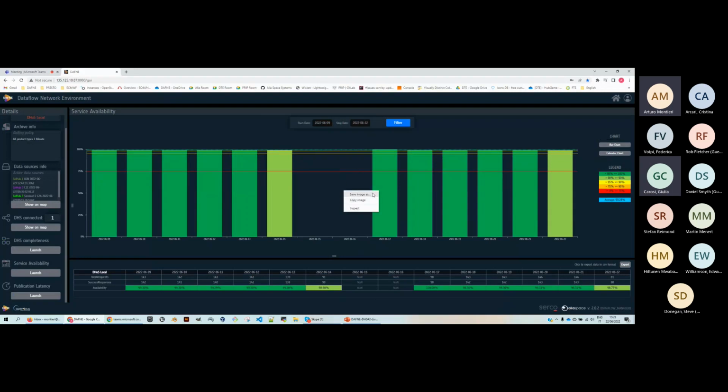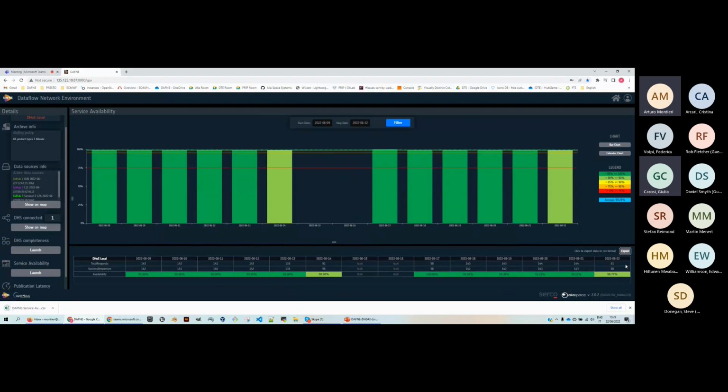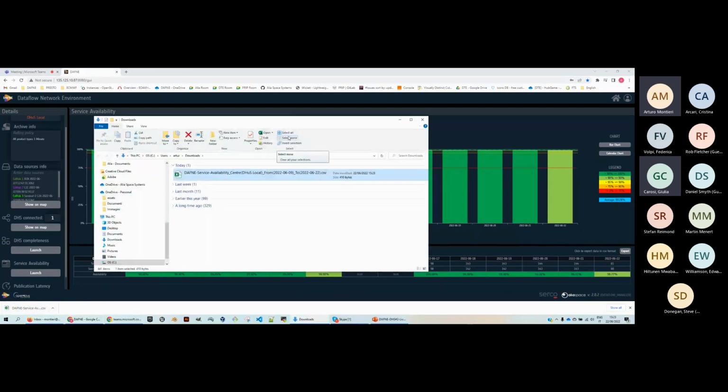It's possible to save this image, or it is possible to export this tabular view of data in a comma separated value file, CSV, and by clicking here just to show the file.